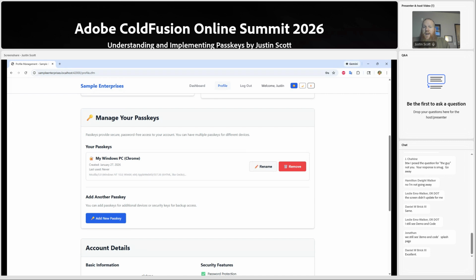So for example, right now I'm logged into this application on my laptop and I'm using Google Chrome on a personal profile. So that passkey is linked to my personal Google password manager and my personal Google account. But if I want to access this application using Safari on my iPhone, then I would need to log into the application from that device and add a new passkey to my account, which would then add an additional passkey that's stored within my Apple iCloud keychain that's tied to my iPhone. And so now I have two different passkeys that are allowable and permissible for use on my online account, but they're stored in two completely different ecosystems.